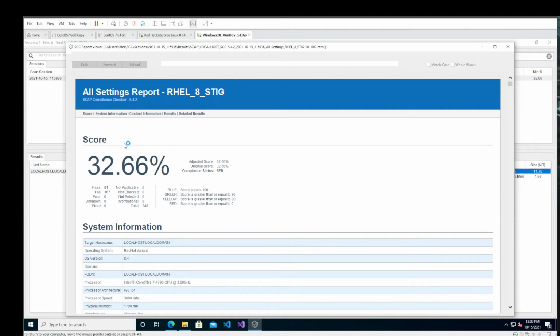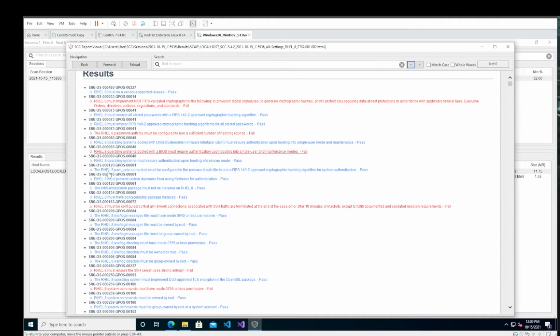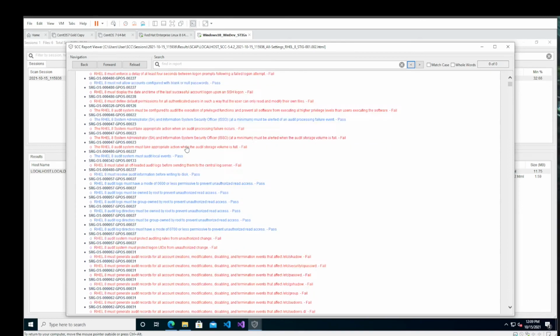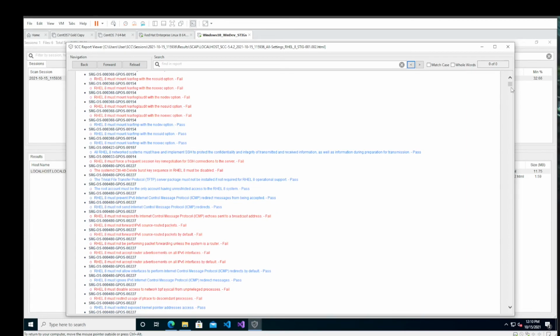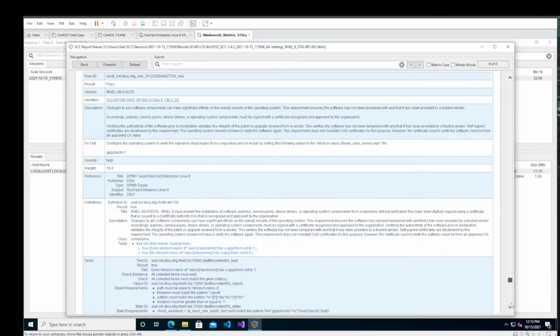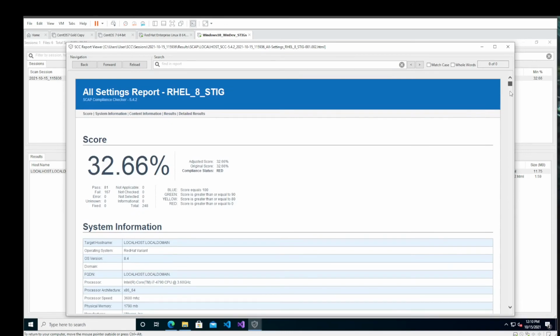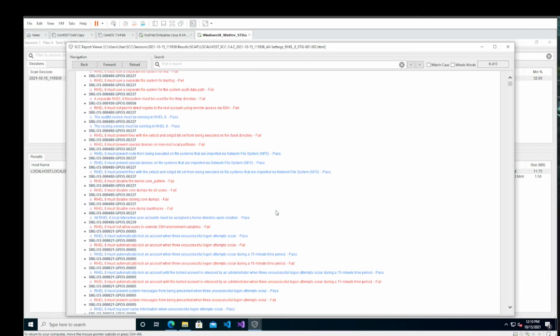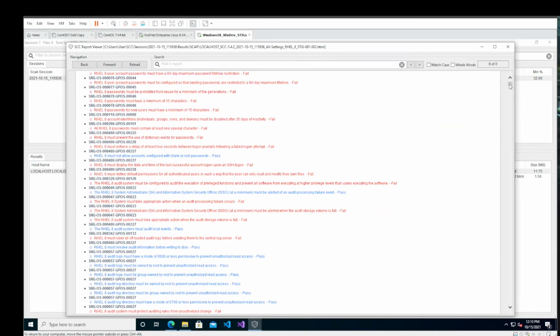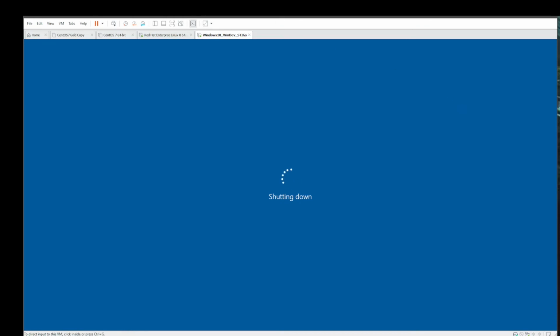And this is a vanilla system, not hardened whatsoever. So yeah, you've got this really low score. Here are some of the passes, I guess, to expect from a vanilla install. And then lots and lots of fails. It's going to be up to the IT department on how to harden your Unix systems. DISA has GPOs for Windows boxes to get you really deep into compliance, really far in there. But with Unix, it's going to be a little more subject matter expert level as far as finding a way to harden that. And sorry for that abrupt shutting down.